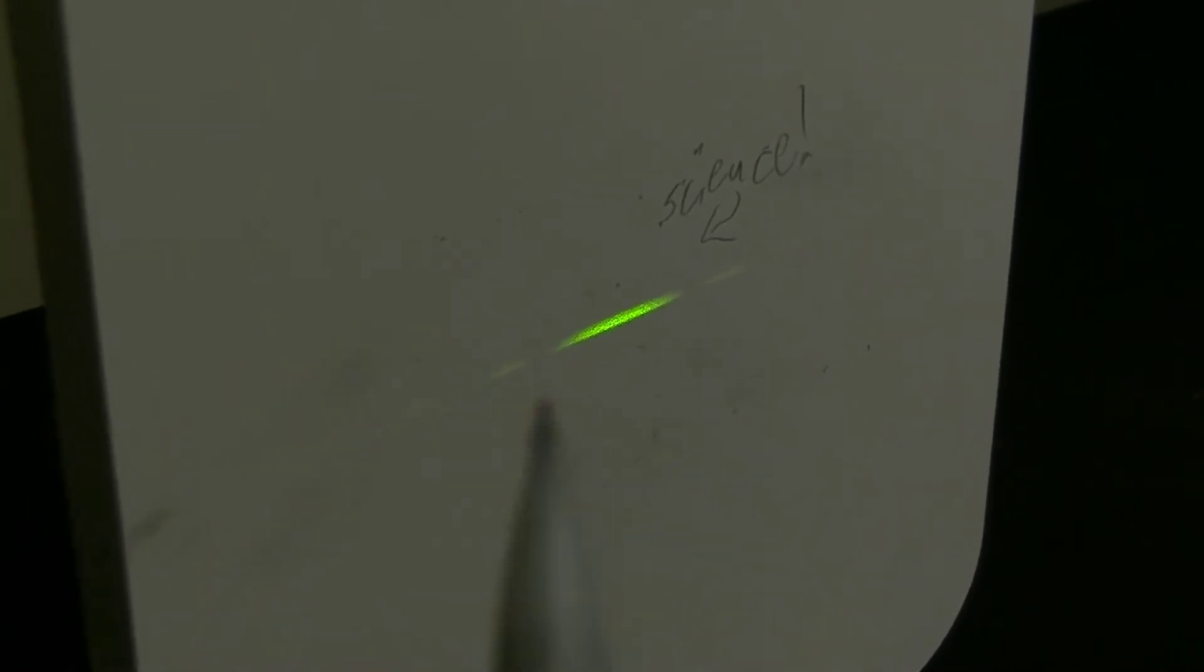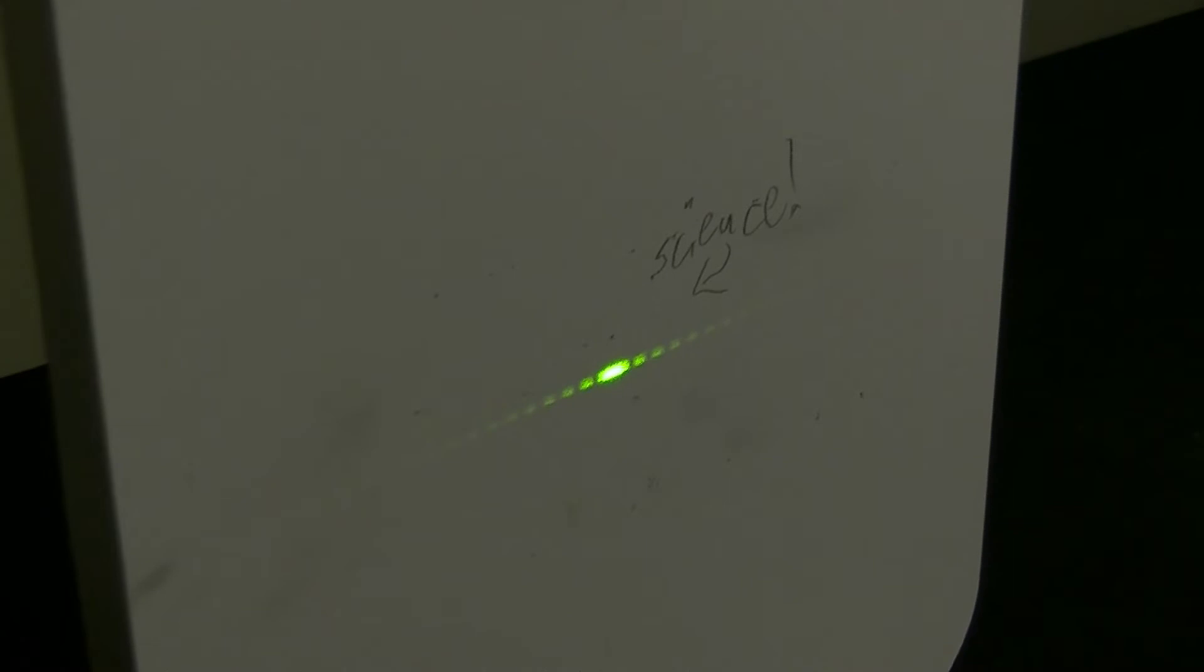So now we're just going to quickly sweep through some thicker and thicker slit sizes. So that's a wider single slit. You can see the diffraction patterns are getting closer and closer. Even wider single slit. So that's a single slit that's actually pretty wide. It's really, it's a big boy. I mean, it's pretty narrow, but it's pretty wide compared to the last ones.